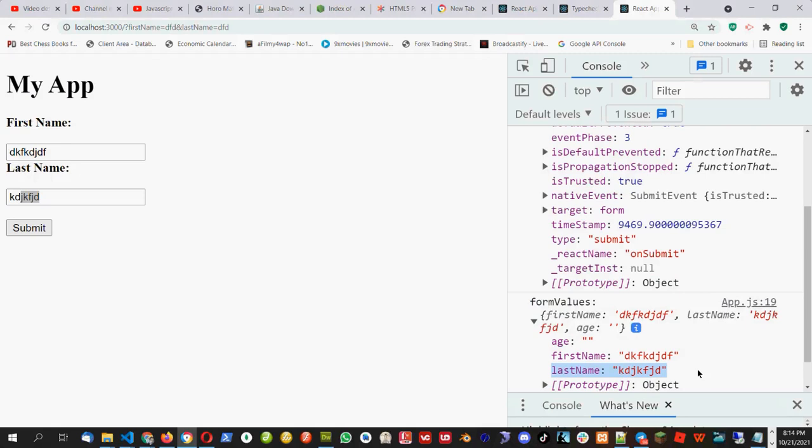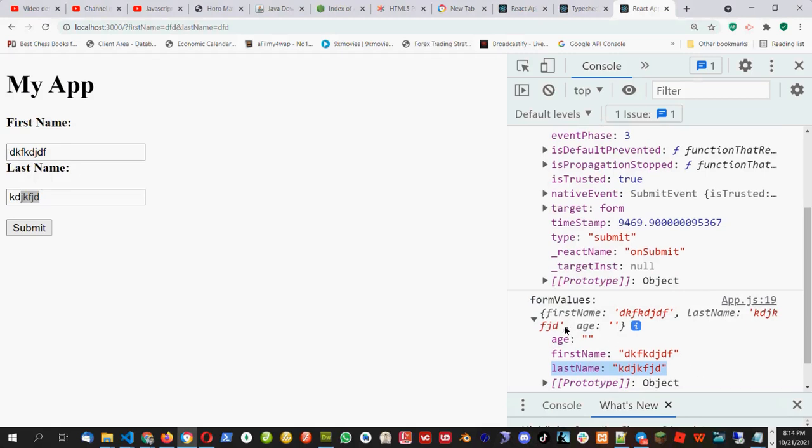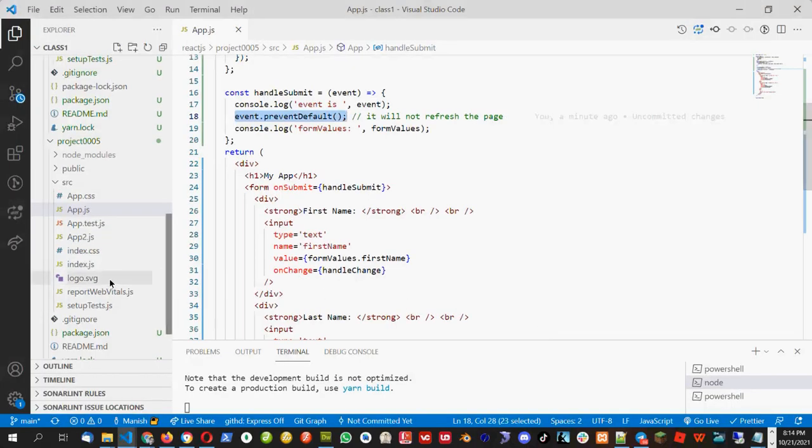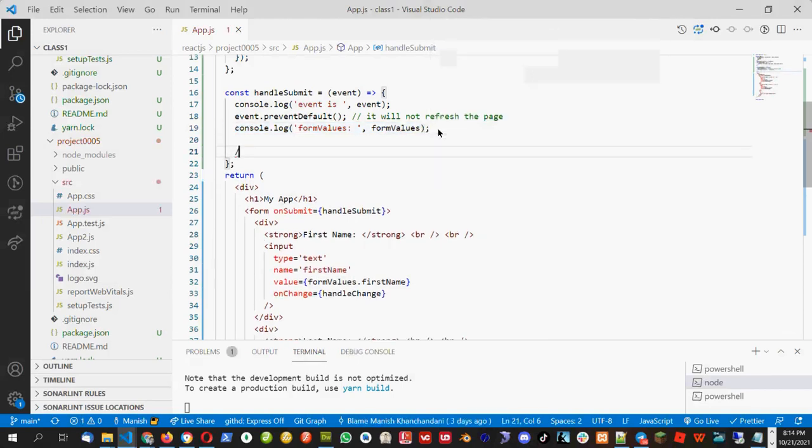That part we will see, how to create the database and how to put it in the database. We will see that in a few weeks. But right now, at least we will create these variables which will go into the database. Once this handleSubmit is called, we get these values, and these values will then be submitted to the database. So I'm writing here: submit these form values to the database, which we will see how to do.